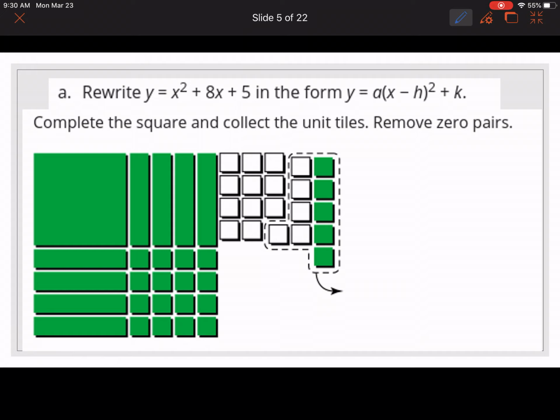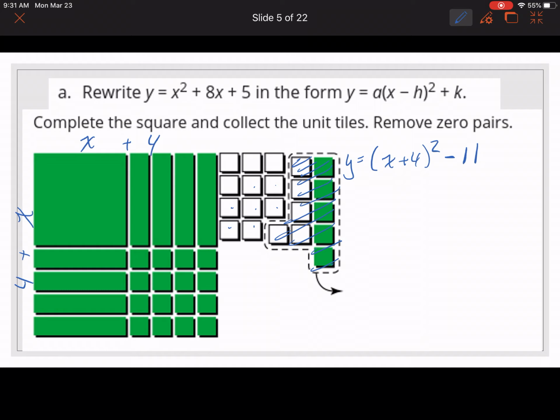So algebraically, we cancel these ones out. Positive and negative makes 0. And we see what we're left with. So we have our perfect square trinomial, which again, x plus 4, x plus 4. We end up with x plus 4 squared. And what we've got left over, we've got 1, 2, 3, 4, 5, 6, 7, 8, 9, 10, 11 negative squares.